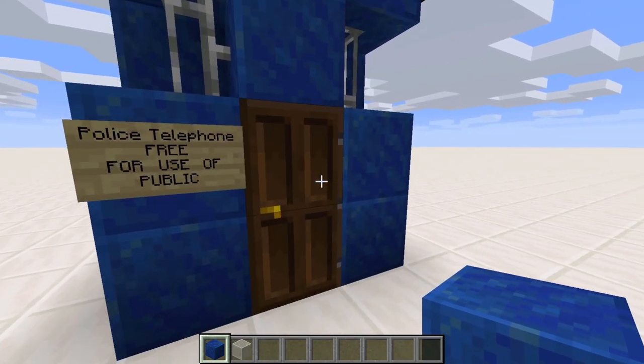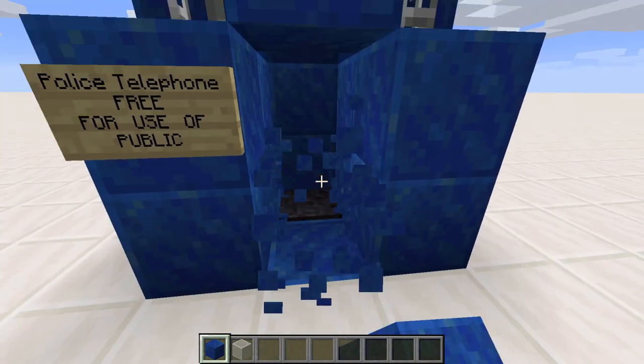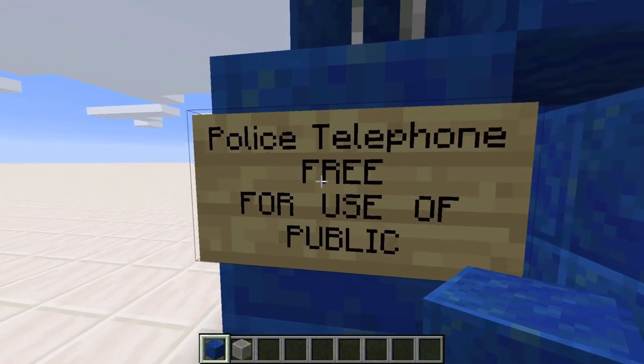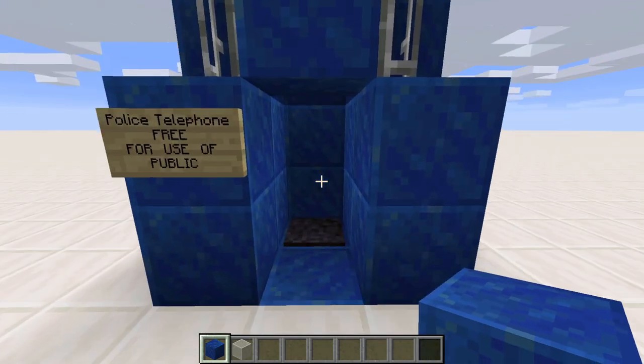Obviously, if I didn't need it to be functional, I would have just gone like this, as in my opinion, it looks a lot better. But I obviously needed to put the door in. And then this was just created from the image shown on screen now, and I just saw that it had a very distinctive 'Free for use of public', all in capital letters, and the police telephone on top.